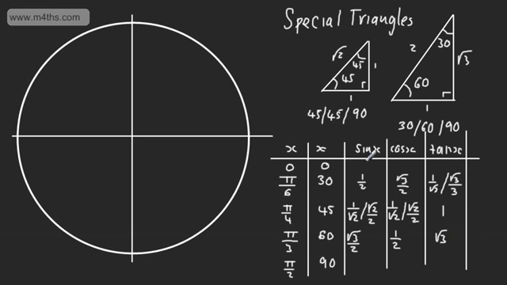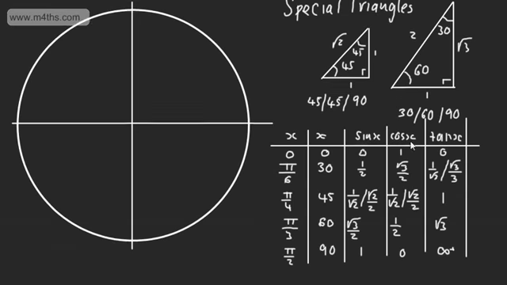If we just go ahead and finish this off, we need to fill out the 0 column. We know that the sine of 0 is going to give us 0, the cosine of 0 is going to give us 1, and the tan of 0 is going to give us 0. If we go to 90 degrees, we've got now the sine of 90 is 1, the cosine is 0, and tan is undefined. So we put now that it's going to tend to positive infinity, undefined. When we're trying to divide by 0, it's undefined.